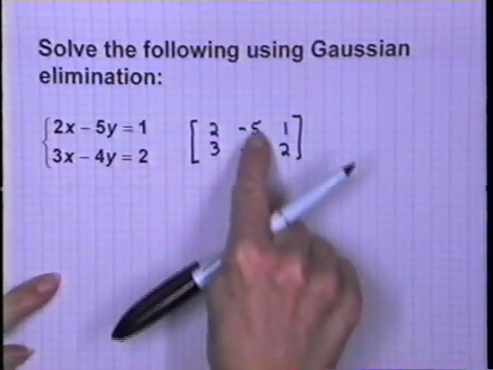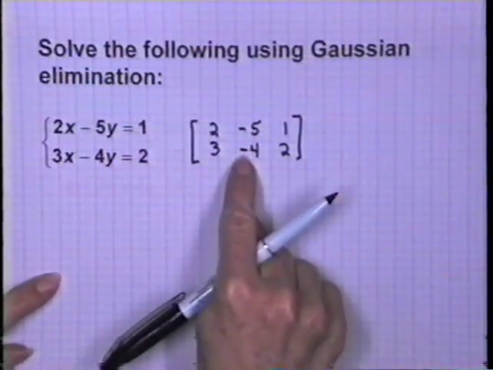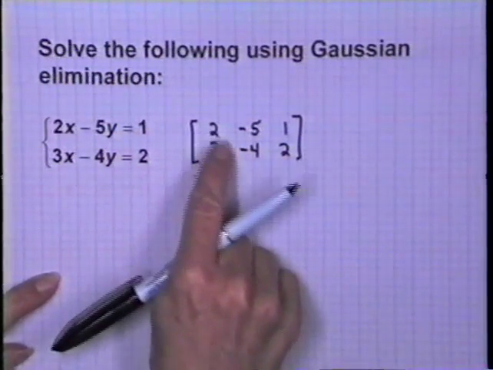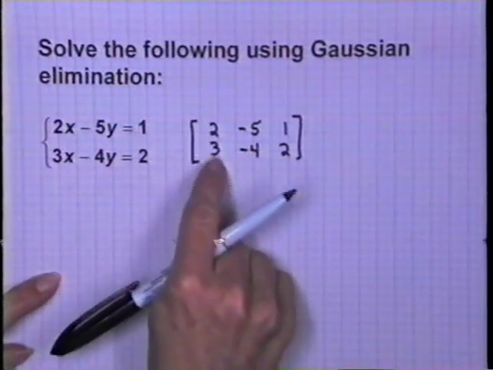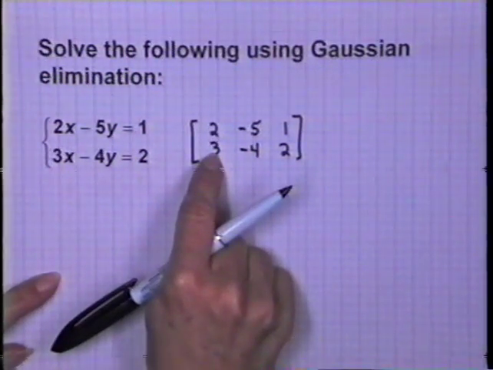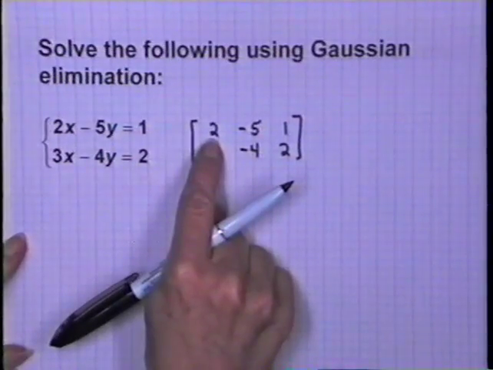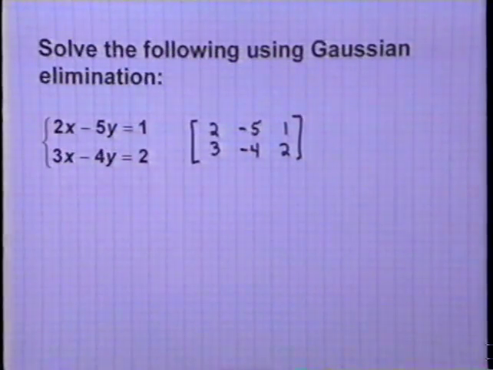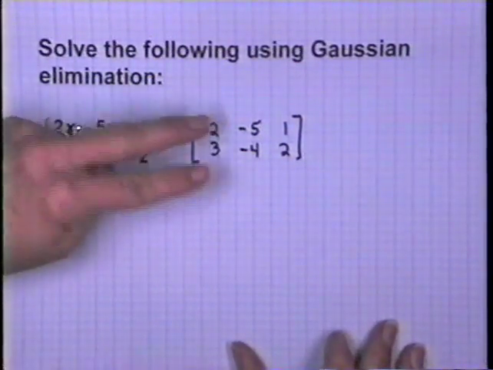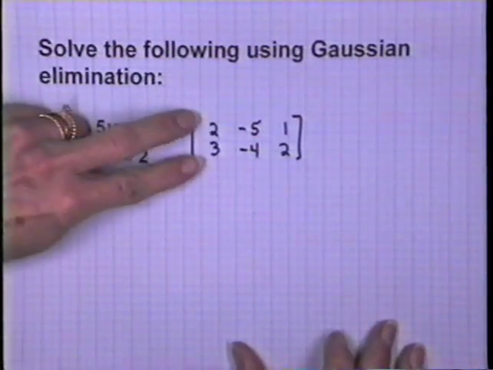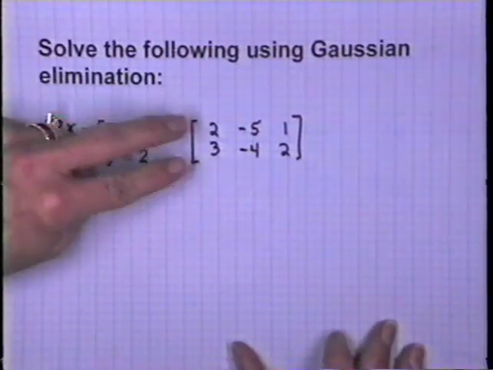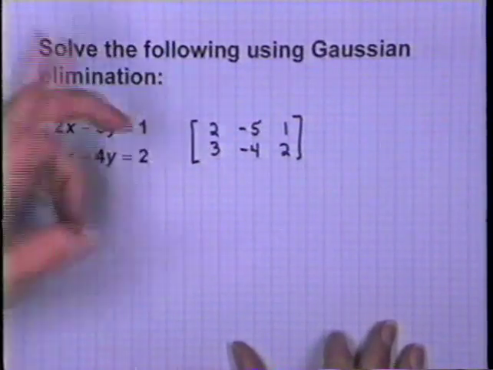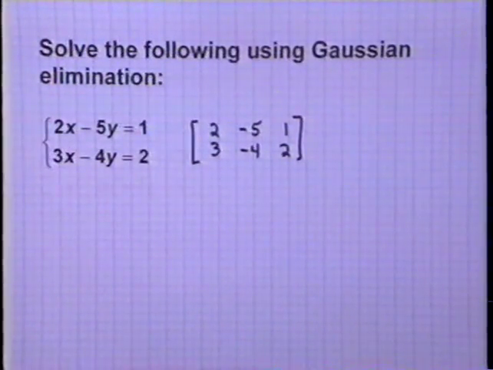Now remember, this part right here is the coefficient part. So my objective is to get a 1 where the 2 and the negative 4 is, and to get a 0 where the 3 is. Now in general, to get a 1, you're going to use one of the first two row operations. The first operation said we could interchange the rows of our matrix. Well, notice, even if we interchange here, I would put a 3 up here instead of a 1. So interchanging the rows of the matrix here is not going to help.